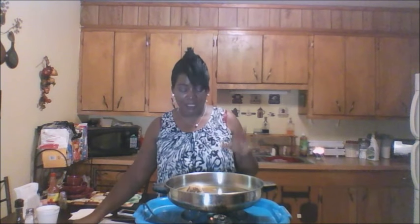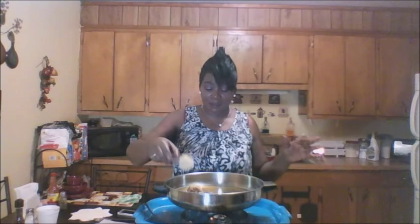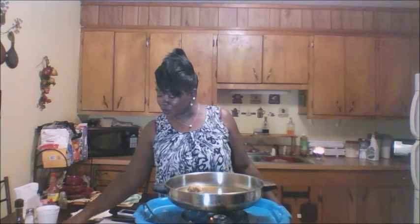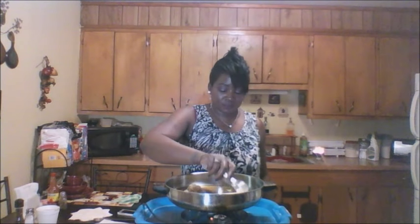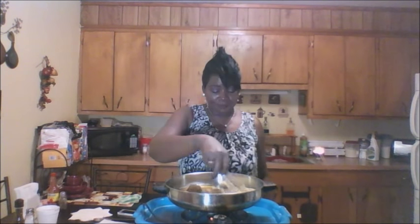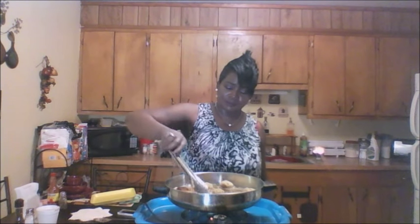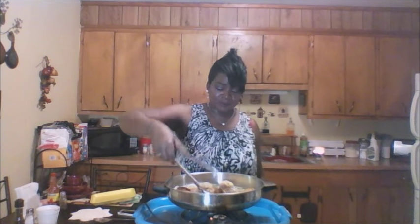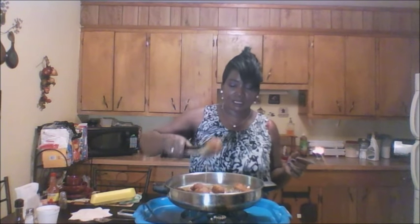Guys, now I'm gonna start placing them inside of the hot plate, which I have one in there already because I wanted to make sure that my grease was hot enough. My electric skillet is big enough for me to place them all in there. You want to put enough grease in there just to cover and brown one side, and then you can turn it over and brown the other one. You want them to get golden brown. See how they look now?